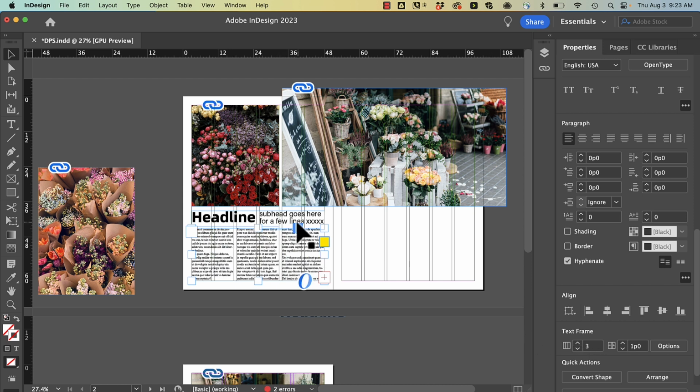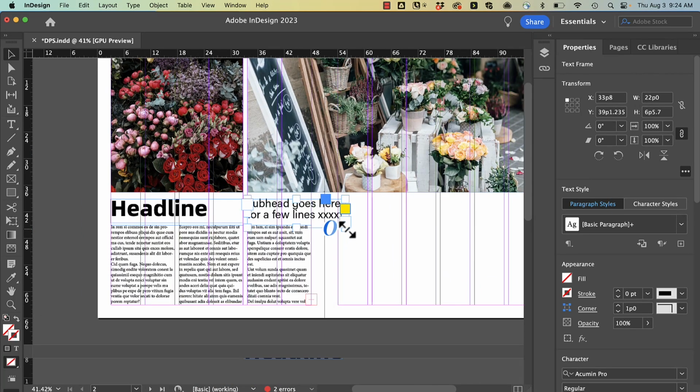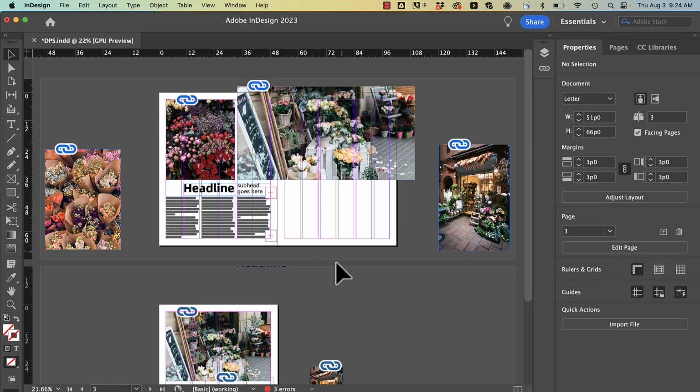Now 3 columns works great with that eye line, but this subhead is a problem. So maybe this subhead will only live in these 2 columns here, and the headline can fill up all of the space over here. As you design, just keep thinking about that problem.